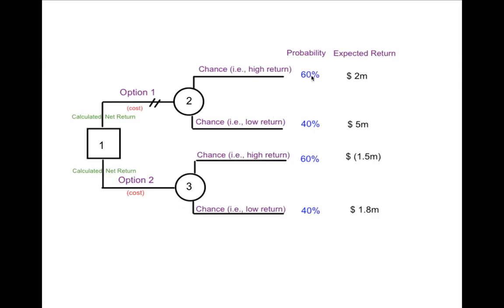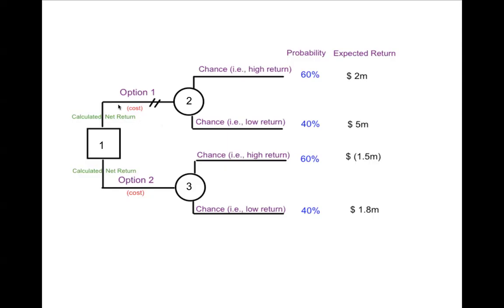This one only has two. Each has a probability and each has an expected return. From there, you need to do some calculations. And so we will discuss how to find the return calculations in class. We will do all the math and the calculated net return goes right over here in the green section next to the decision node. So we will figure out how to do that together.